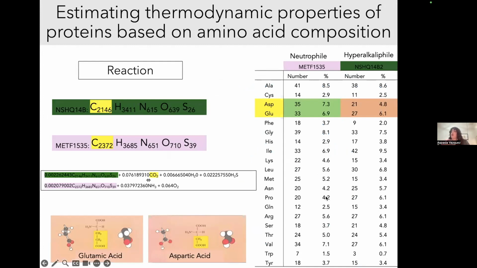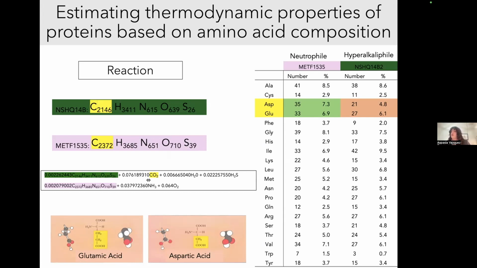Keeping with that, we took these two sample species that we looked at, one neutrophile and one hyperalkalophile, and we looked at them as if they were compounds. We made an equilibrium reaction for them as if you were doing a DIC species analysis. This is a very unique approach and one that we experimented with, and it's not really usual, but we use schnoz to help us with this.